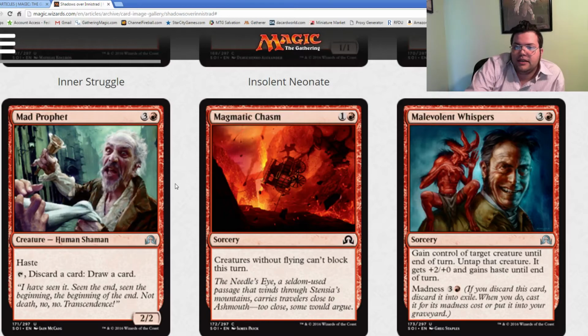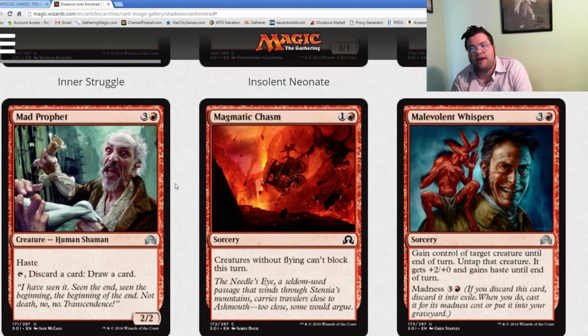Mad Prophet is 3 in red for a 2/2 haste. Tap, discard a card, draw a card. This is a great card. I played it last time it was in Innistrad, and it did great work. And with Madness, it's just going to be even better. And with Delirium, it's just going to be even better. You're usually getting rid of your worst card and getting a better card. If you're Madnessing, you're essentially tapping to cast a card with a discount at instant speed and draw a card, which is great. It can give you Delirium. It's a solid B- for me. I'll be happy to run 1 or 2, and it can just attack for 2 on the turn you play it if you really need to.